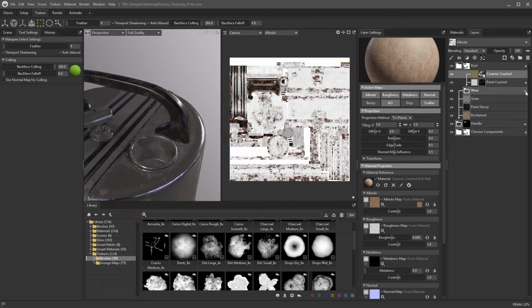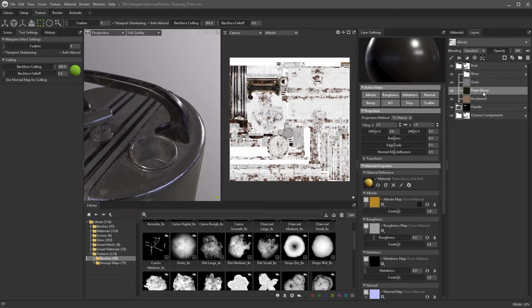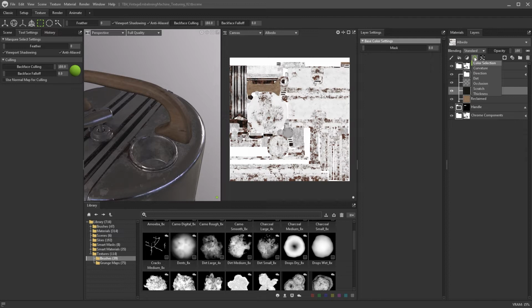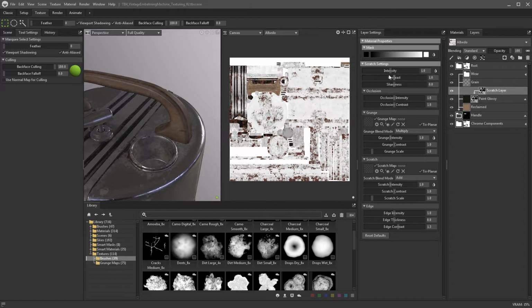I can now start exposing some of the wood underneath because, as with the chrome and the rust, old painted things will show evidence of chips and scratches that reveal their construction material underneath. With a black mask applied, I'm going to make use of the scratch processor. I need to invert it, but you can already see it's detecting the edges, which is exactly where I'd expect more damage. Though in this case they're uniform and a bit blurred, but we'll work on that.